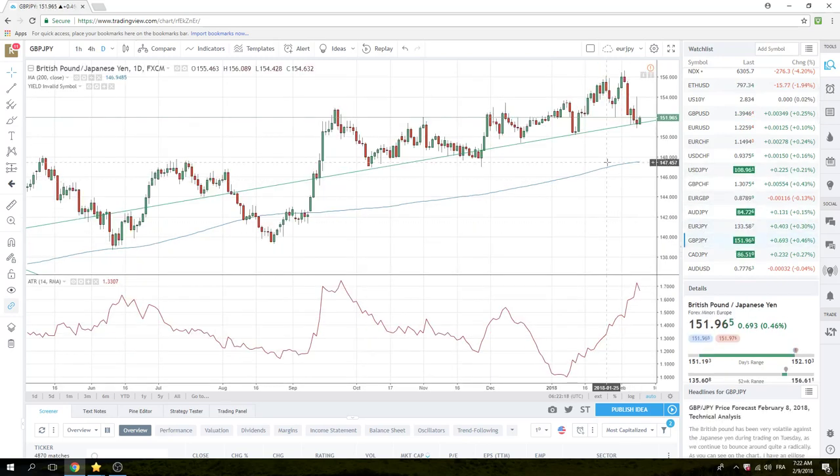Sterling Yen, same story, different pair. How about Cable yesterday? What the hell — 140.67 the high, which happened to be the 200-hour moving average. I didn't sell any there. All the way back down to 138. Holy Christ. But look at the bar, look at the chaos bar that it's left us — bearish engulfing. We chopped through this trend line yesterday late in London. Didn't work. Very choppy.